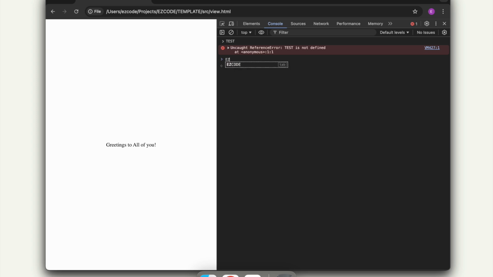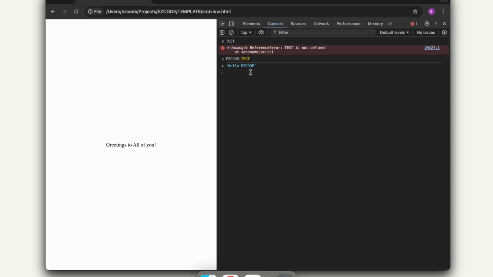All right, so let's go with that one. We do have something there. It already wants to tell me that it has something. That's good. And we can see our exposed EZCode module. So now let's type out test and enter, and we can see it's exposed only through the EZCode global variable, or module in this case. So probably we have at least lowered the possibility that we could have naming collisions with the browser, as it probably does not have a module called EZCode.